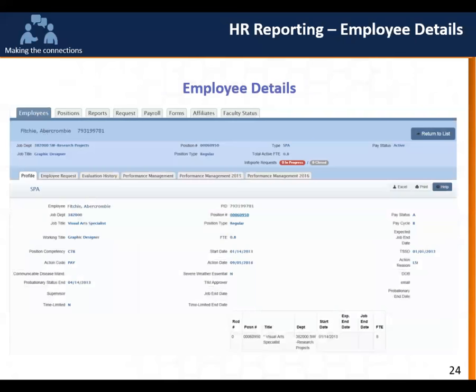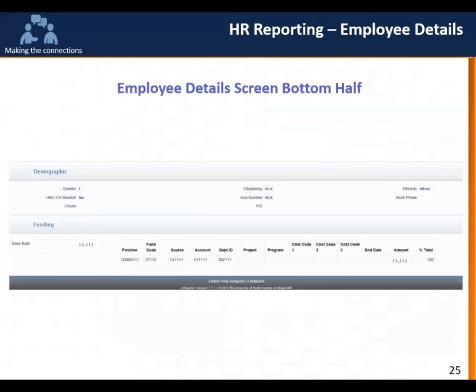Now on the employee details screen, you have employee classification, some general information about the position that they occupy. If a person that you've clicked in on to get the details from has multiple jobs, their jobs will appear in a little table here, and this little table will expand to show all of the jobs that are available for that person. Also, the funding for that particular person will show at the bottom. This is not the best example, it's right over the crack here, but you can see it's the accounting Chartfield string responsible for funding that employee, and if the employee had more than one funding source, each funding source will get a row in that little table.